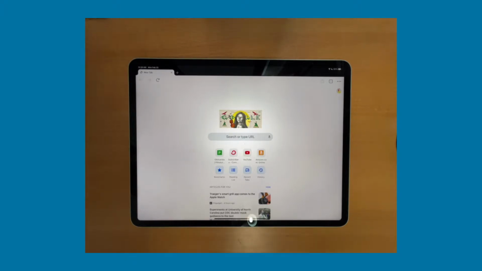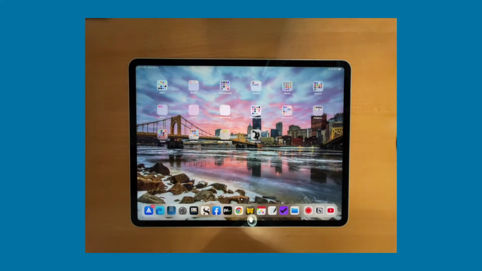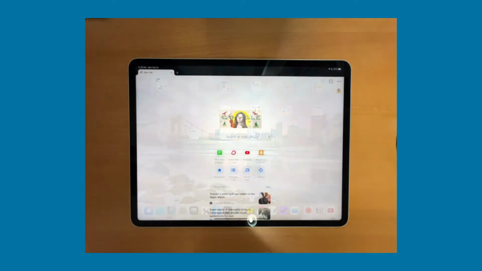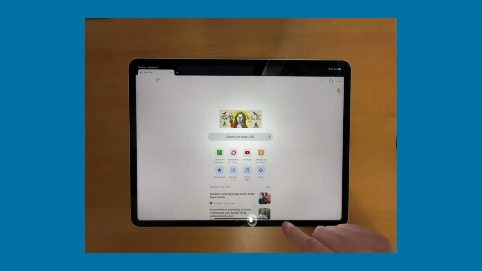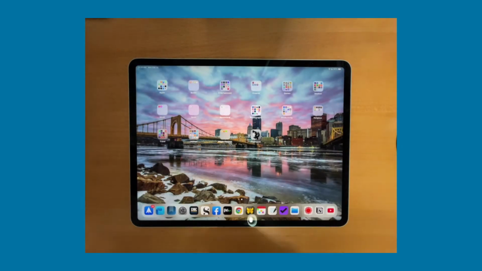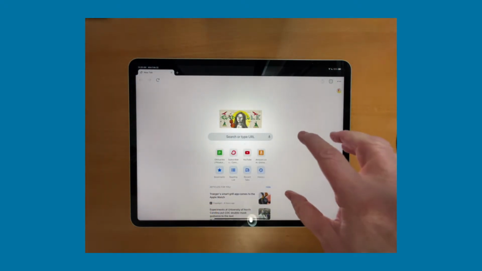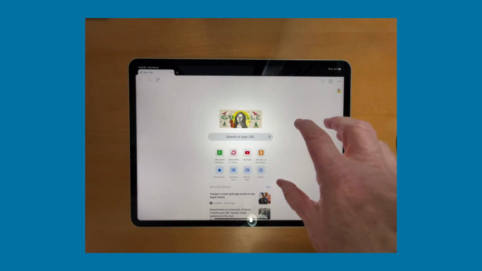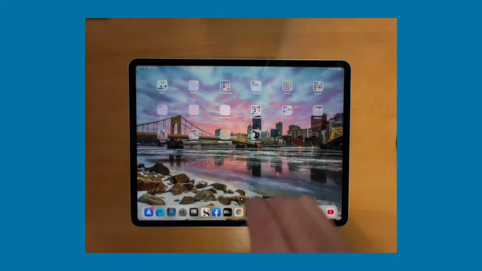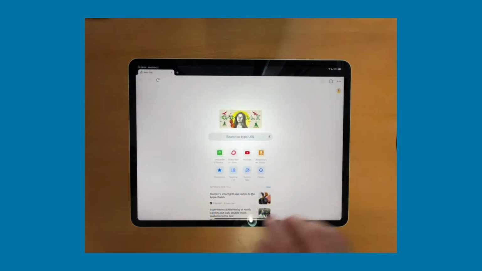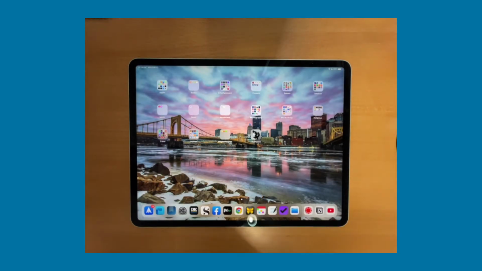The first gesture is just by taking one finger right below the screen and swiping up. I'm going to open Google Chrome again, one finger and kind of flicking it away, swiping up. The next gesture is taking 4 fingers, placing them on the iPad screen and kind of grabbing the screen. Let me show you that again. You just kind of grab the screen.